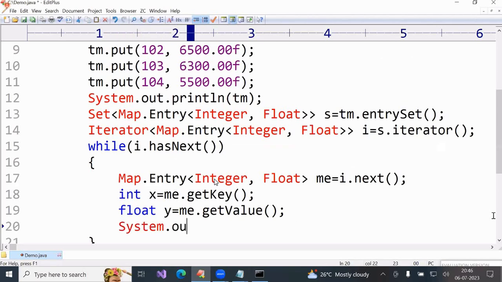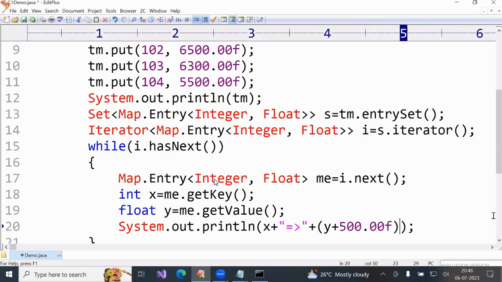Now System dot out dot println x. After printing x, I want to print some arrow, like a key-value pair. Whatever you want, you can write, space also. Plus y, but I want to add 500 bonus. Plus 500.